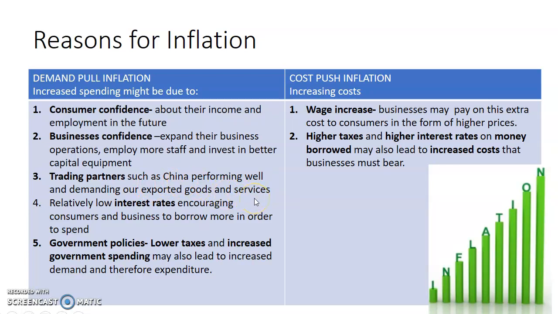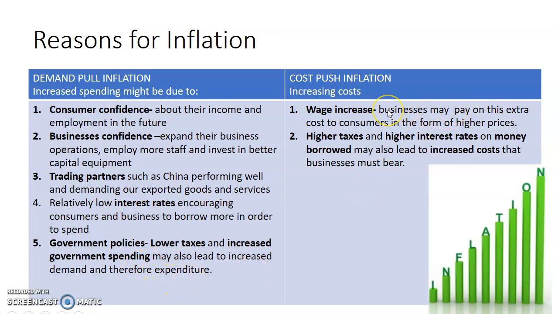Okay, relatively low interest rates encourage consumers and businesses to borrow more in order to spend. So if interest rates are low, we are going to borrow more loans, we are going to buy a house, we are going to start a business. That means this encourages consumers to borrow more, and that is going to help the economy also. Again, government policies: lower taxes and increased government spending may also lead to increased demand and therefore expenditure.